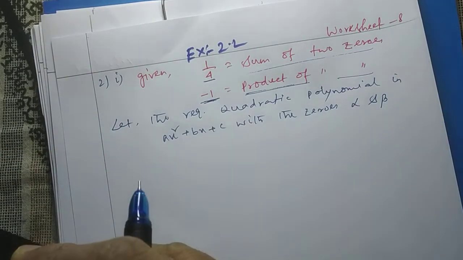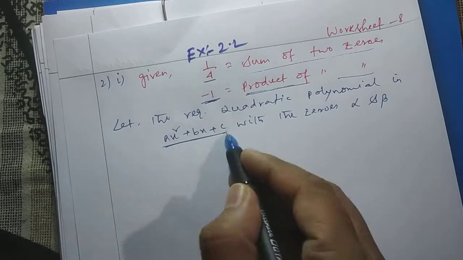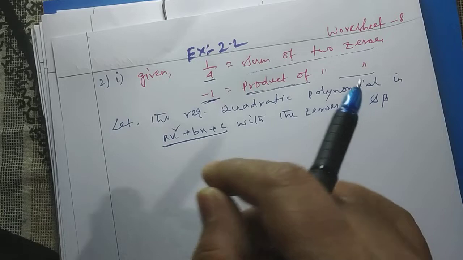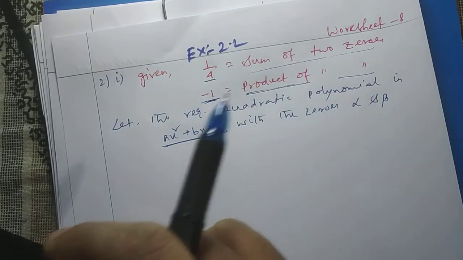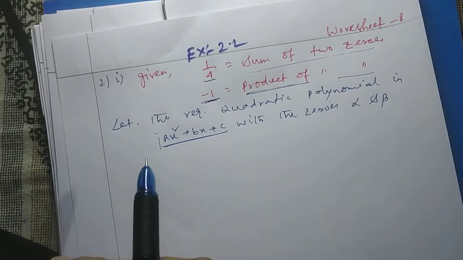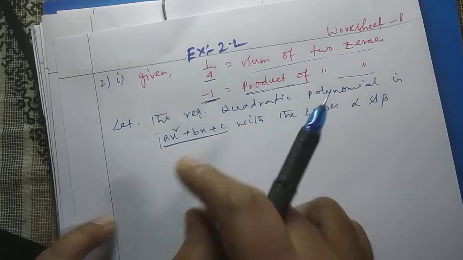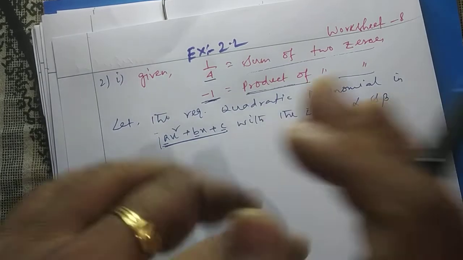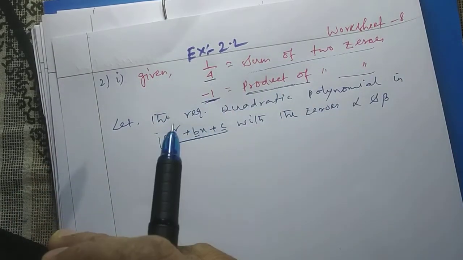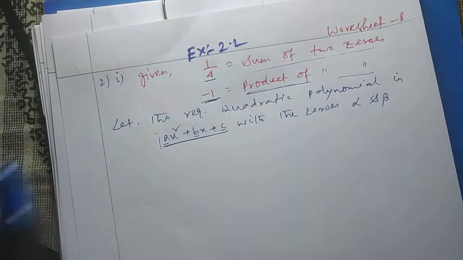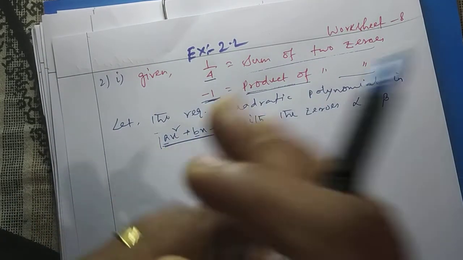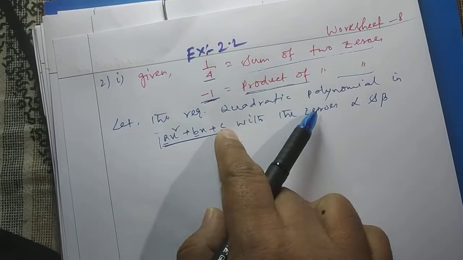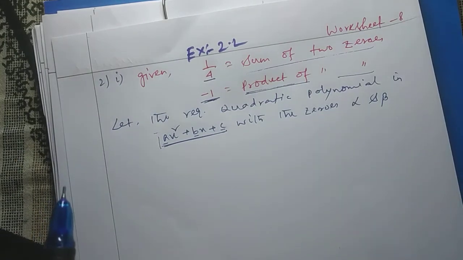Now the question may arise, why we assumed this quadratic polynomial? Because we know the general form of a quadratic polynomial is x square plus bx plus c. That's why we need to start in this way, correct? Now look at here. Here a, b, c are unknowns, so you have to find the value of a, b, c somehow. Then our job will be done. Now the question is how to find the value of a, b, c. To find the value of a, b, c, the two hints are already mentioned, so you have to use them.